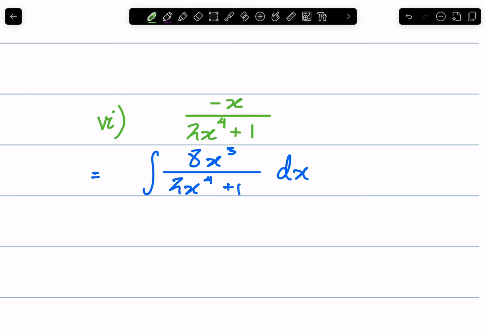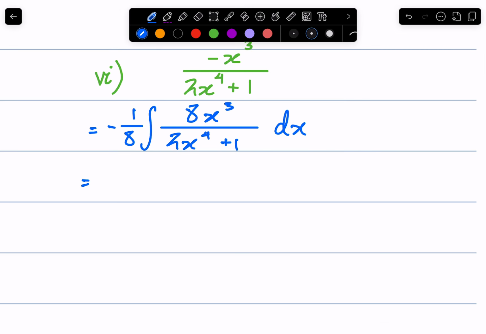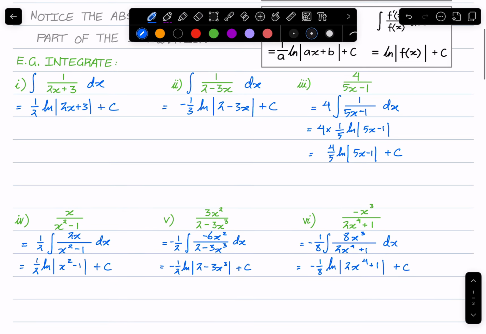But for this, let's just make it that it is indeed to the power of 3 so that we can now finish this integral. To finish this, we need to multiply by something to get us back to negative 1. So we can do that by dividing by 8, but it needs to be negative 8 to give us back negative 1. Now that we have this, we can take the integral using this as our chain. So ln absolute value 2x to the power of 4 plus 1, with the negative 1/8 still in the front, plus c. And there we have it.